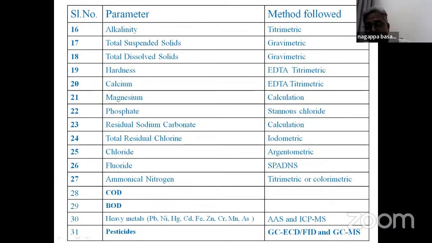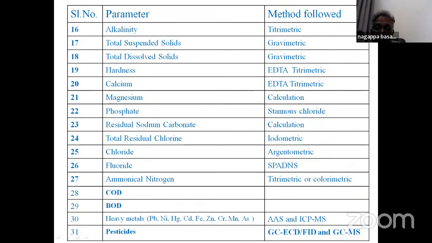And high sophisticated equipment means ICP-MS, inductively coupled plasma coupled with mass spectrometer, it is a very good tool, the ultimate tool to quantify any metal content present in the water or wastewater in the range of milligram per liter to microgram per liter. ICP-MS is a little bit expensive, nearly 1 crore is the cost of the equipment. Pollution control bodies have it, private laboratories don't have this one, only some labs have it.